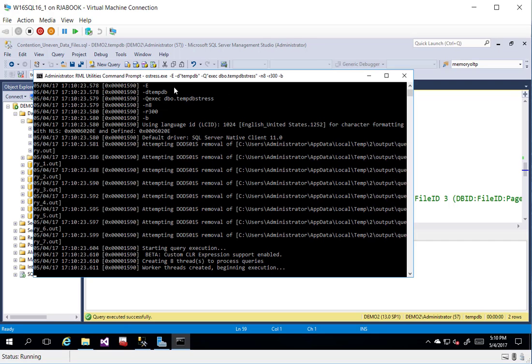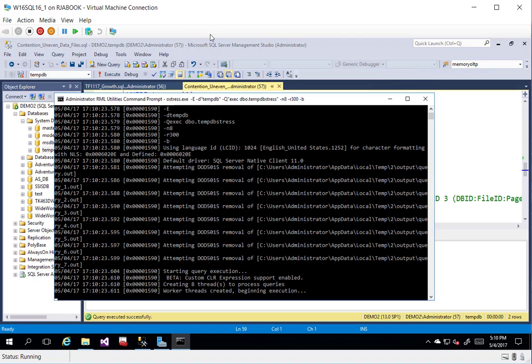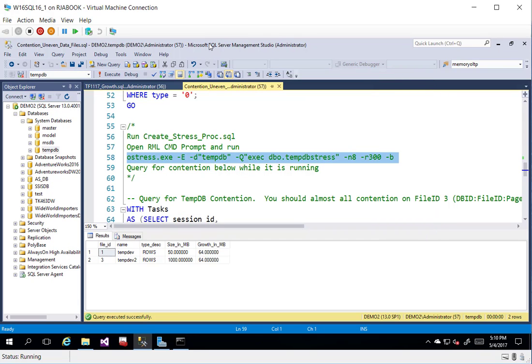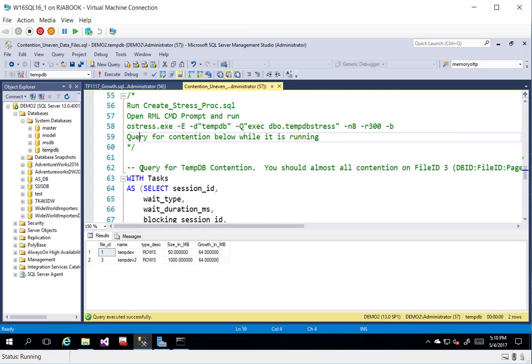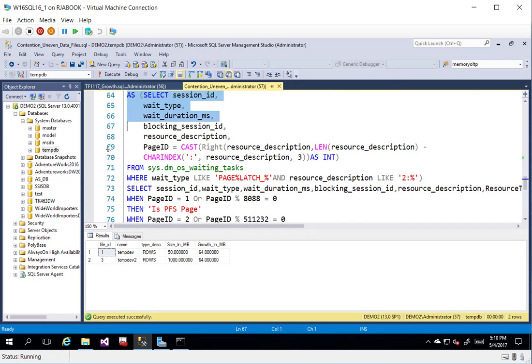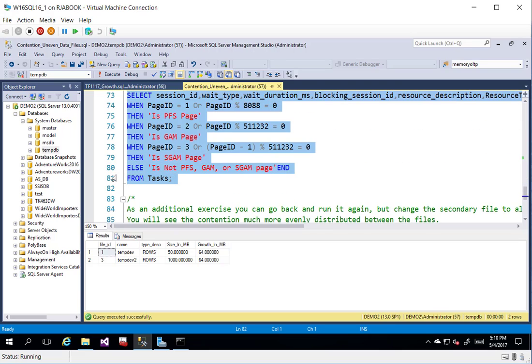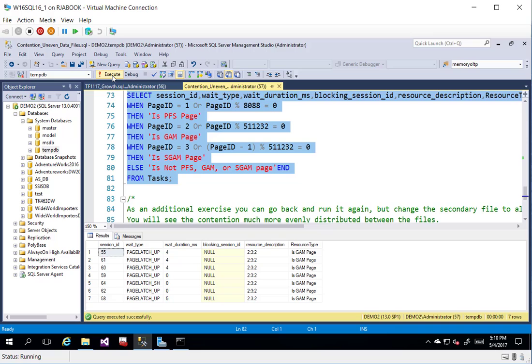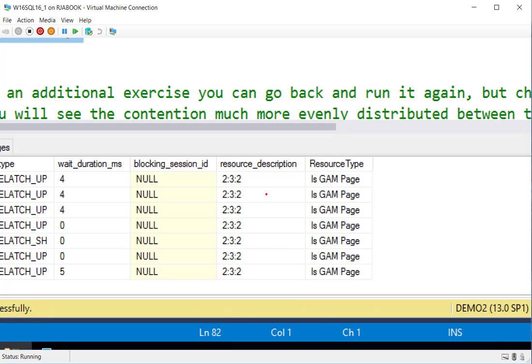It's going to open up 8 threads running that stored procedure, and it's going to run it 300 times per thread. So let's go in here and query and look for contention on those special pages with this query we've got here and see what happens. Now, what I'm really focused on is this resource description right here. If I run this over and over and over again, the first number is the database number. For me, it's a 2, and that's TempDB. TempDB is always 2.